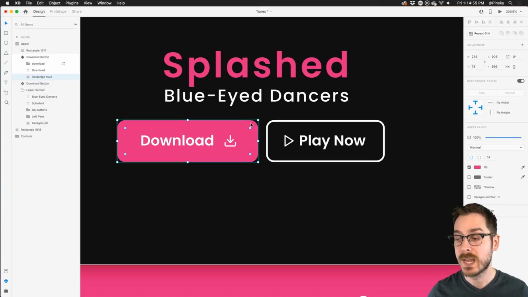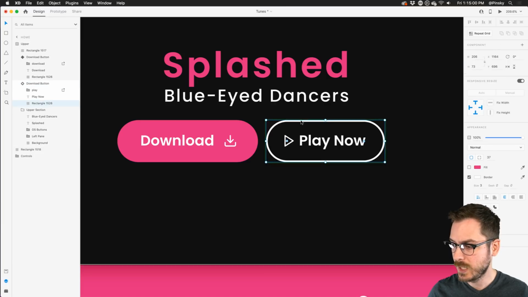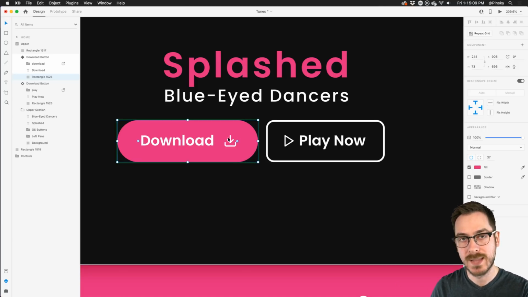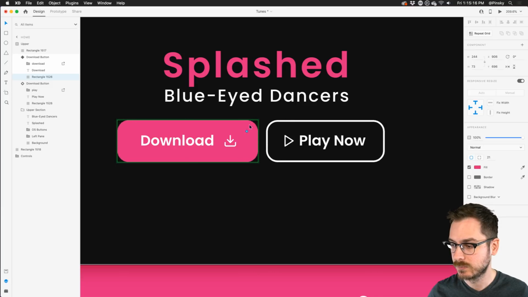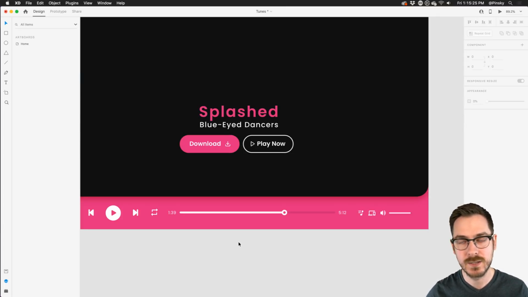Now, of course, if I did go to this particular state and change the rounded corners manually, it will not change, because I basically told XD that I need a manual override on that particular instance, so it will not affect when I do change the master component. But of course, you know, if you needed to, you can do that. So that's definitely one of the biggest benefits of using states and components in Adobe XD: saving space, and you don't have to have multiple artboards for single interactions.